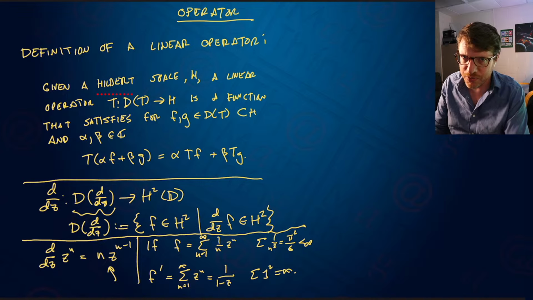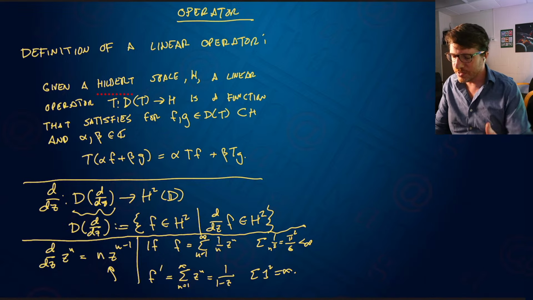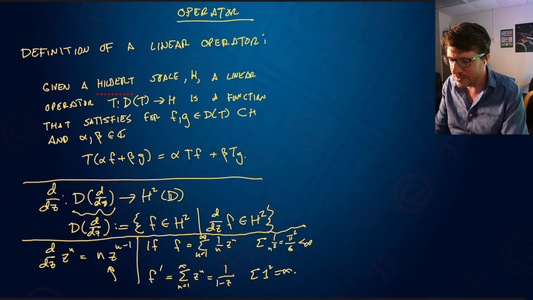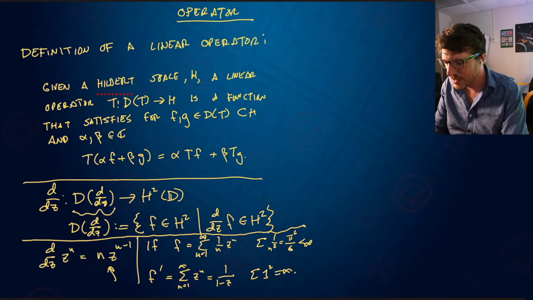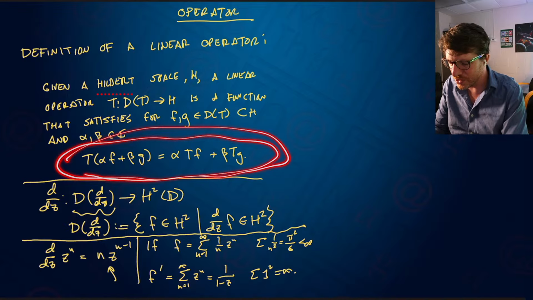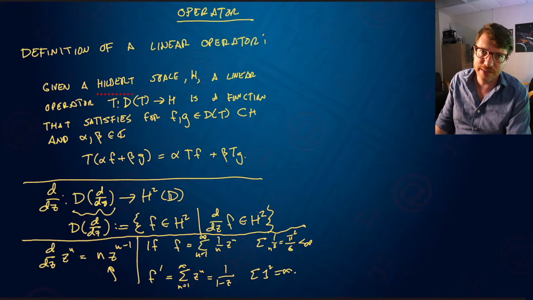When it comes to bounded operators, we're just going to declare the entire space as our domain. But for the sake of future work on densely defined operators and unbounded operators, we're going to look at this. Basically this operator is linear, so it satisfies the superposition principle. And we have one example from basic calculus, the derivative.